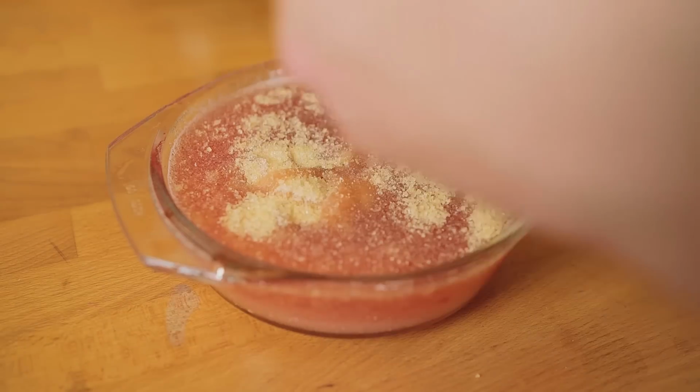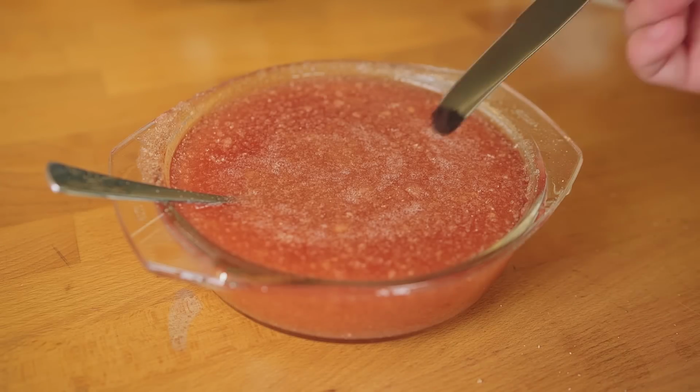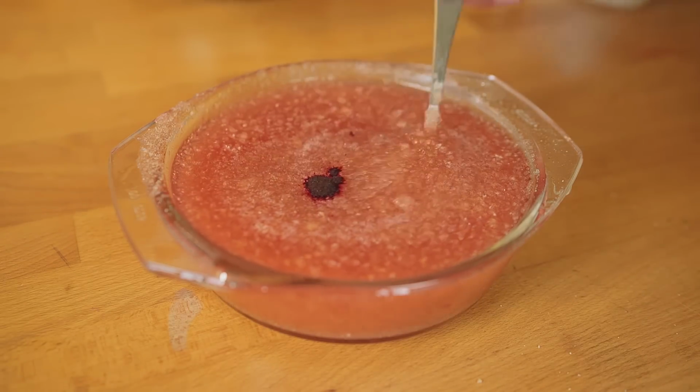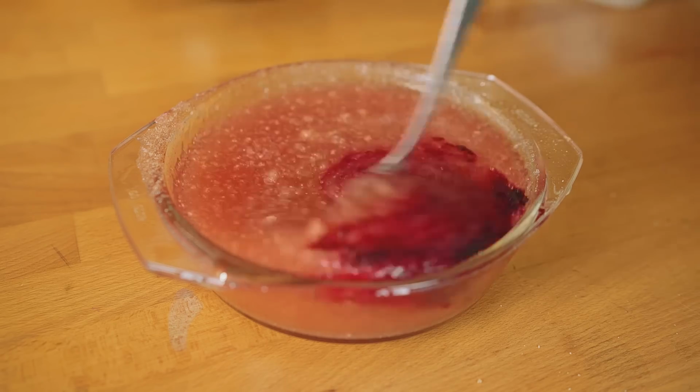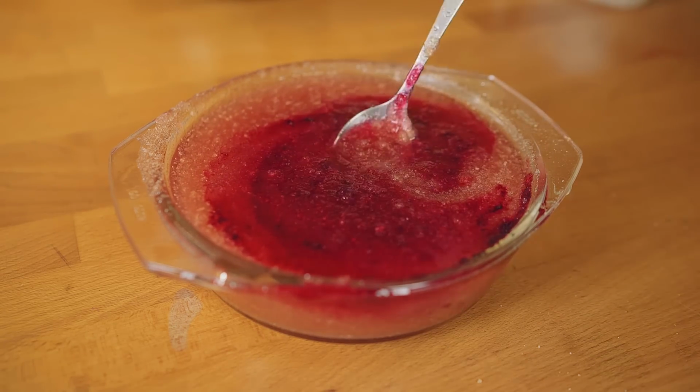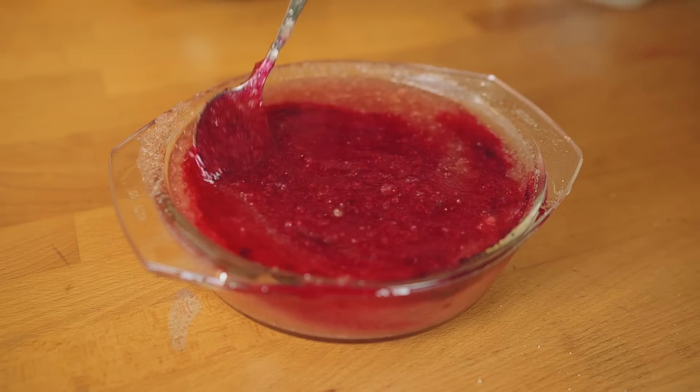But something's missing, don't you think? I know, let's add a little bit of red dye. That's perfect, I think. By the way, if you don't want a red bear, then add dye of the color you like the most. I just love red. So, stir and stir. I feel like a witch cooking a bear monster.